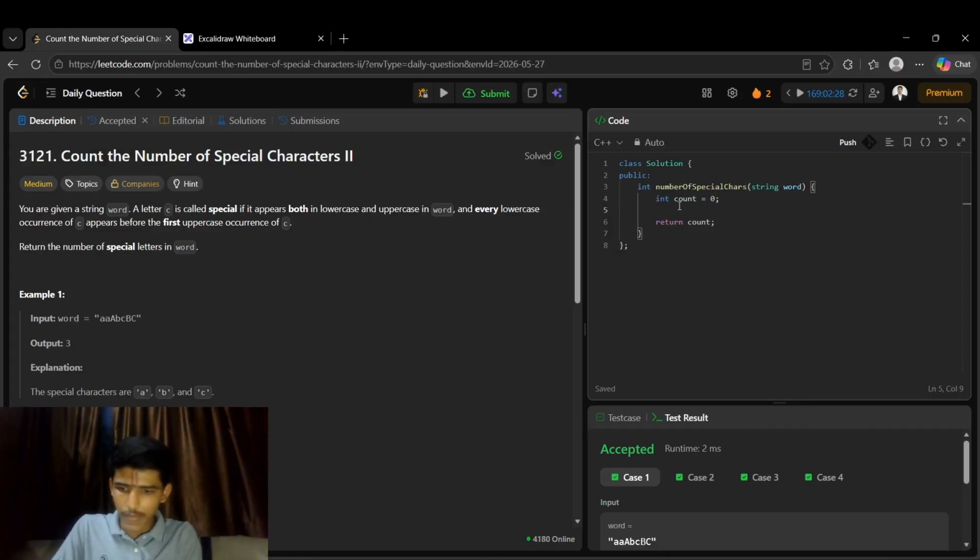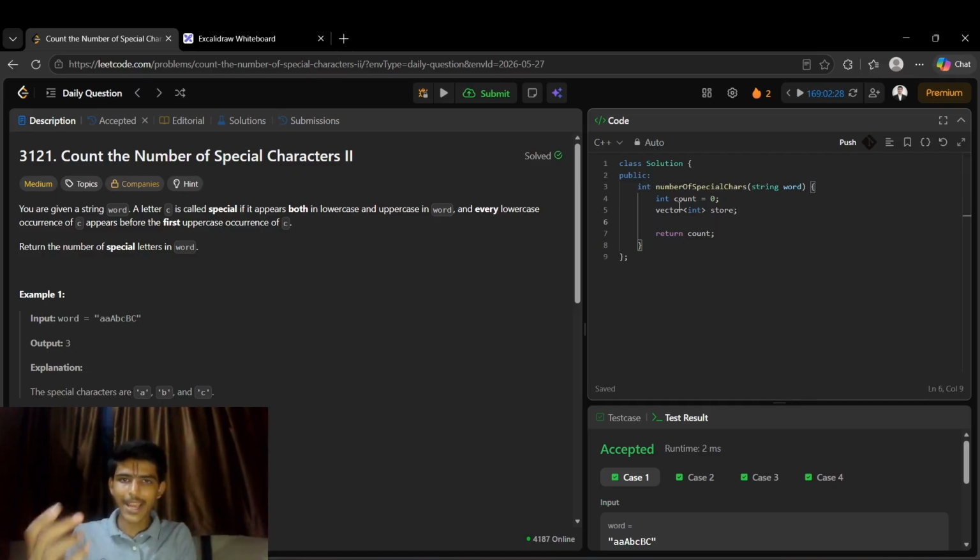As I mentioned, we will have a vector which will be integer, and it will be named store. We will iterate through our complete word, the input string, up to word dot size.